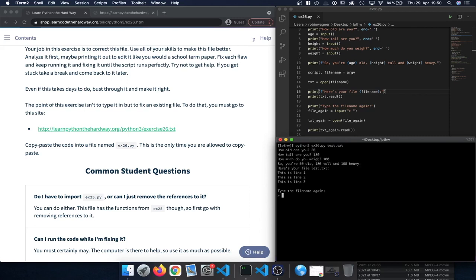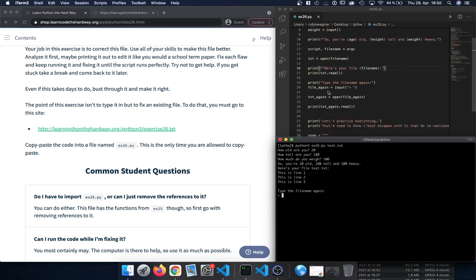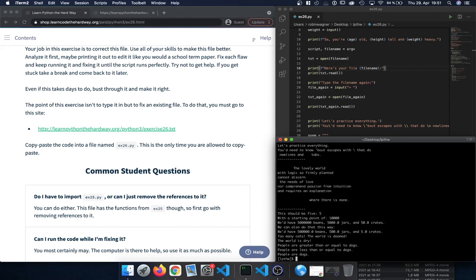And there can be a lot of those a little bit tricky errors. Now we can see here's your file test.txt. So this is now displayed correctly. It's embedded here in our output, in our print statement. And this is the content of the file, which are just 3 different lines. Type the file name again is the print statement here. And now it's asking us to provide an input. And we're using, in those parentheses, the prompt that we're adding in here. So now we can add the file name. Let's just add test.txt again.